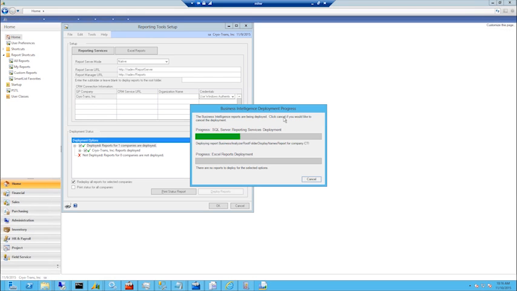So I'm going to modify this file, put that in there, save it, close it, and we're going to go back to the GP machine. I'm going to again go to Tools, Setup, System, Reporting Tools Setup. And this is all already filled. Pick the company I want to deploy the reports for, Redeploy if you have already deployed, and then Deploy Reports.